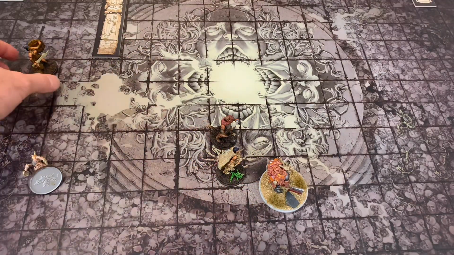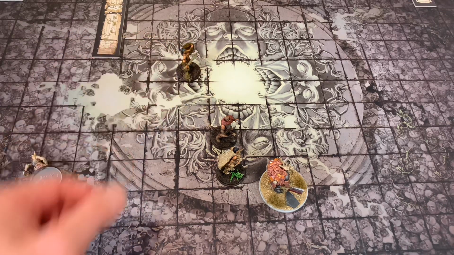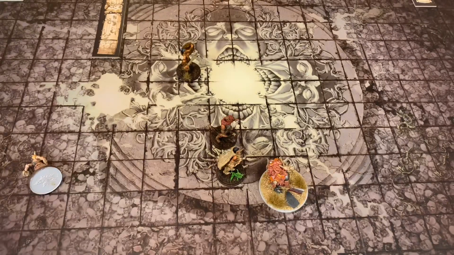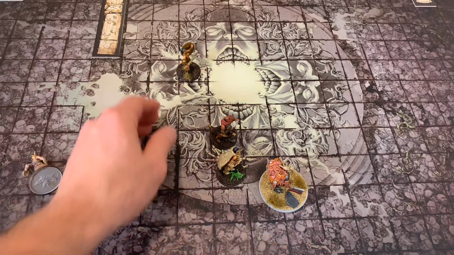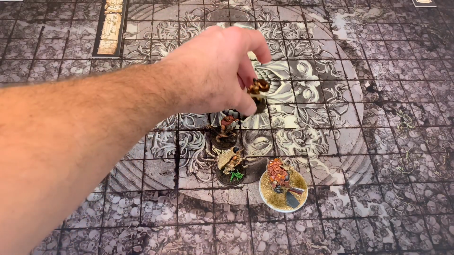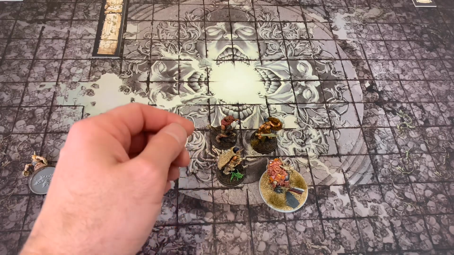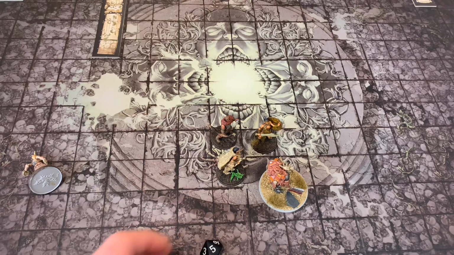Now we're going to go ahead and move into Kashanth's turn. She's going to move 1, 2, 3, 4, 5 to right there. And she's going to spend her action to block. She's going to use her leather shield to block. So we're going to go ahead and put our die on that to try to remind us. Now she's going to go ahead and dash. 1, 2, 3, 4, 5 to right there. And now he's going to go ahead and surge, bringing his survival down to 6, unless, of course, I roll a 6+, which I did not. I rolled a 5, so he's going to go to 6.